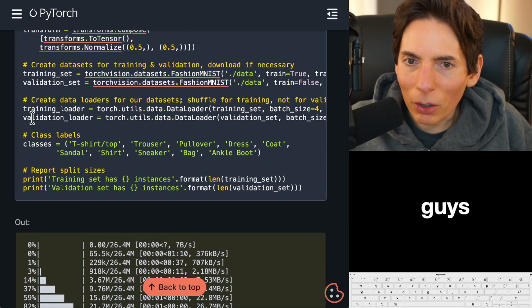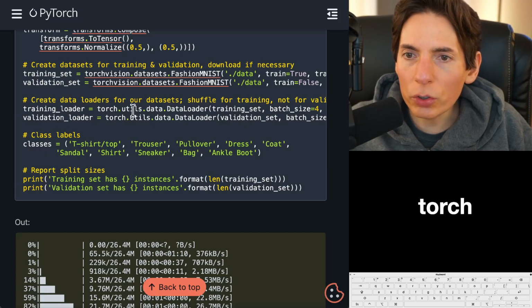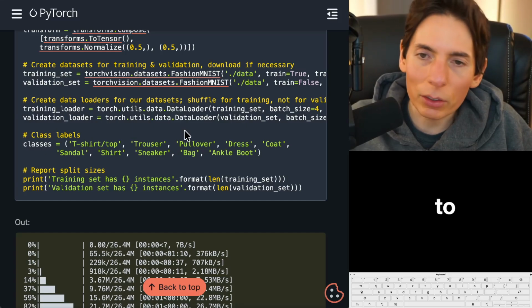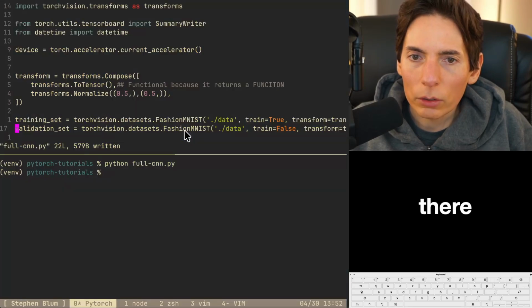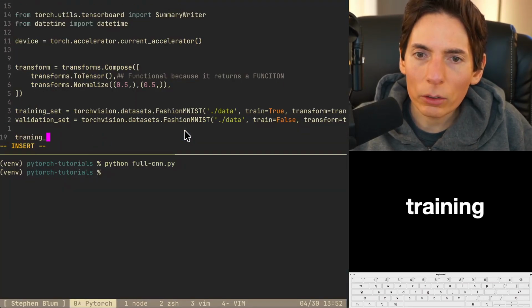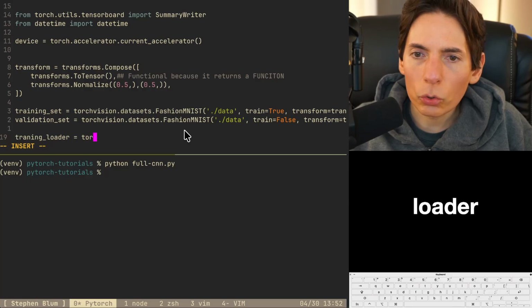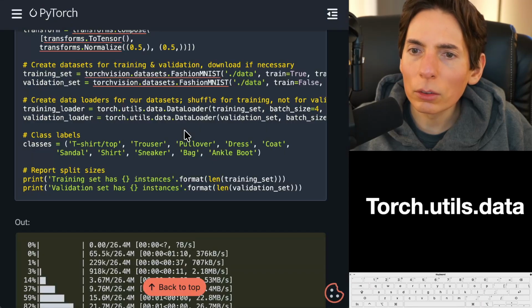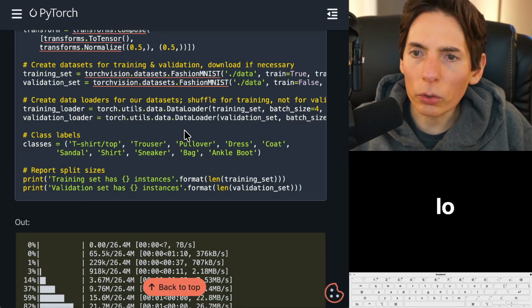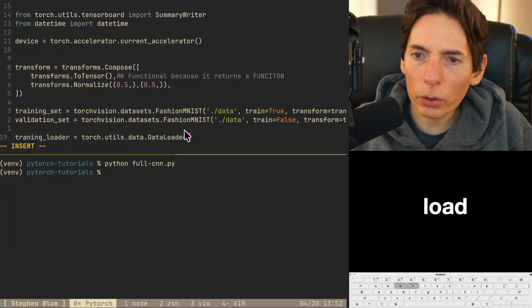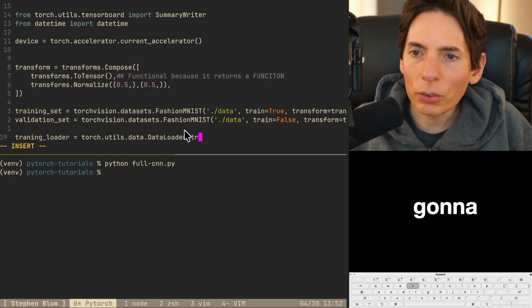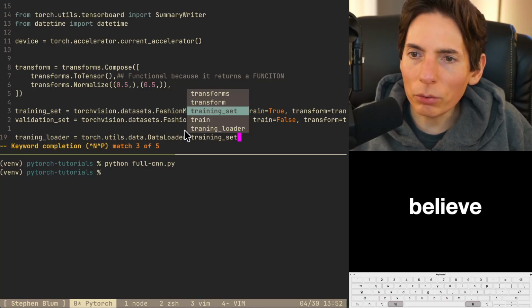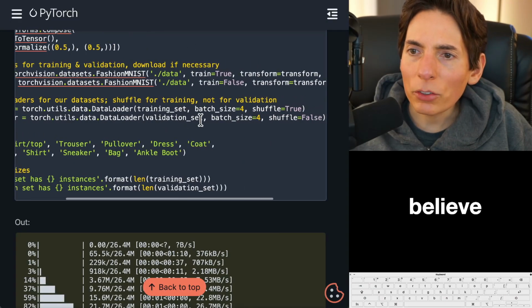This is great, you guys. All right, so now we're going to create our data loaders. torch.utils.data.DataLoader. That's a lot of stuff to have to deal with there. Let's do the training loader: torch.utils.data.DataLoader, and we're going to have the training set, batch size and shuffle.